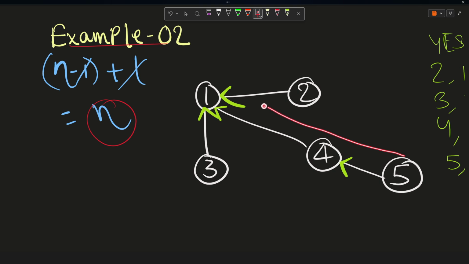So here this was the simple path length of 2, if you remember, right? Here if we write the degree, the degree of 1 is 3, the degree of 2 is 1, the degree of 3 is 1, the degree of 4 is 2, and the degree of 5 is 1. So here also there is at least one node which has a degree of 2, that is, 2 edges are attached to it.